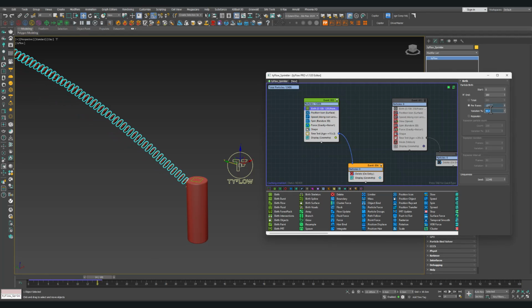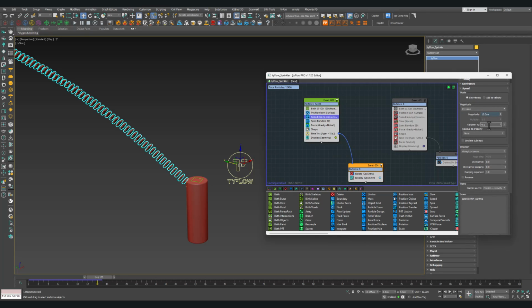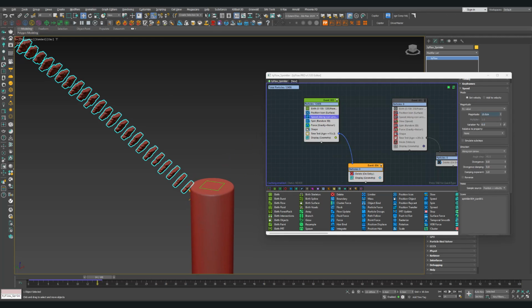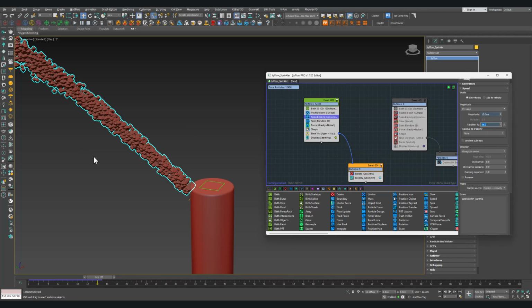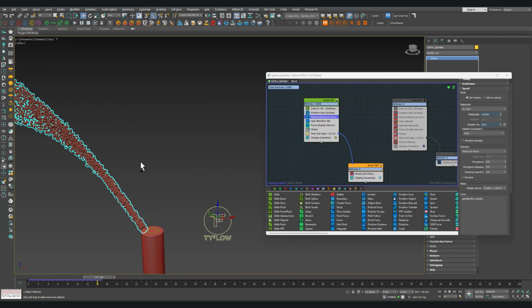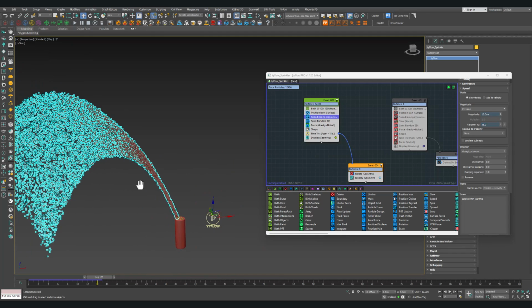The variation of 50, maybe 85. That's 50 is okay. Position icon, speed, magnitude of 50, but I'm gonna change the variation and need much more randomization here, maybe 35. You're seeing that we have a much better simulation.